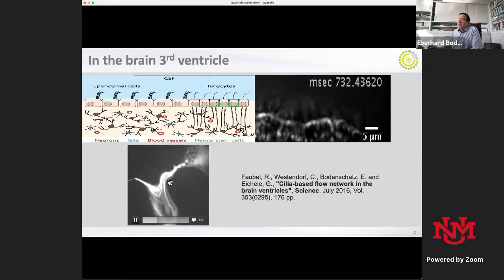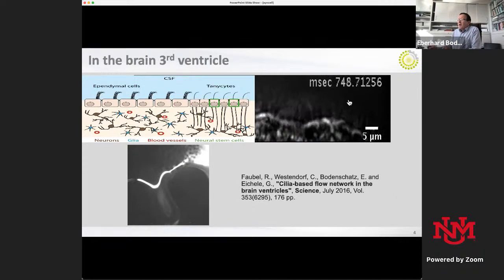And what you can see is you can have very distinct transport in a 2D sheet. So what you do is you put a dye down, and then you can see that the cilia lead in a certain direction, and they transport the fluid in a very directed manner. And this you can also read up in this Science article that we published quite a while back.